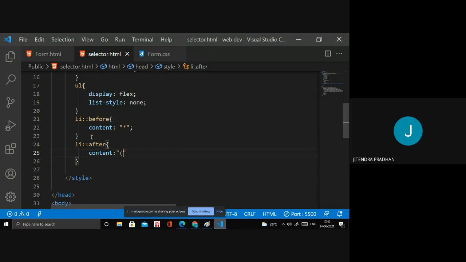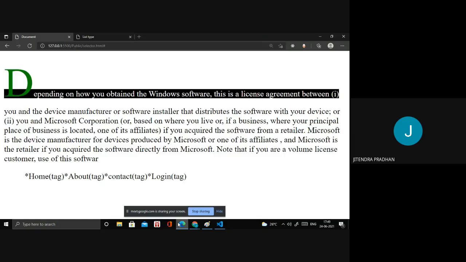Okay, let's see, it's like a tag. Okay, let's see. Okay, have you seen that one? Okay, this is the after and before pseudo element selector. Okay guys, have you understood that one?